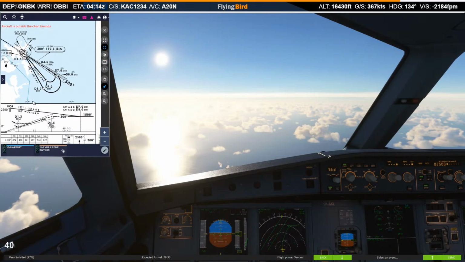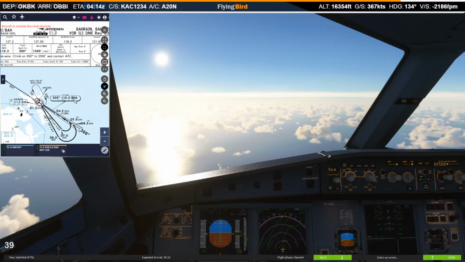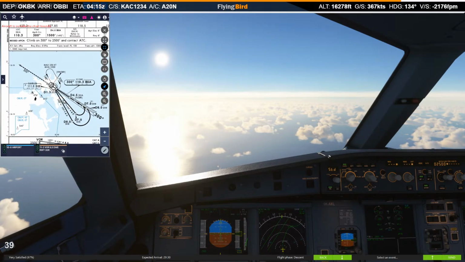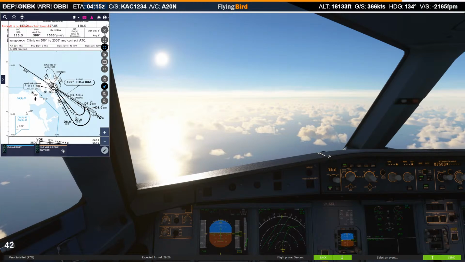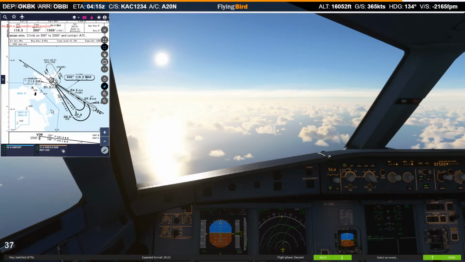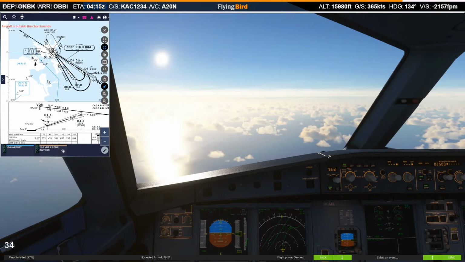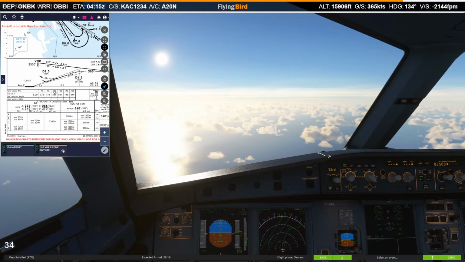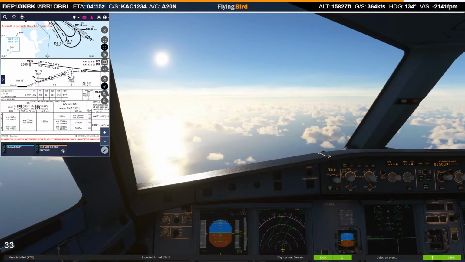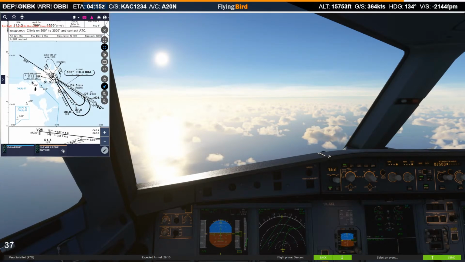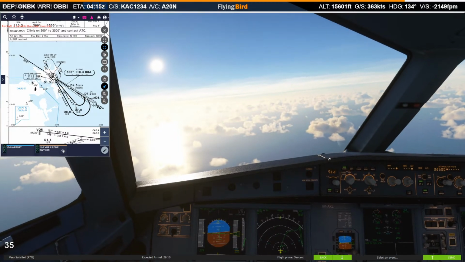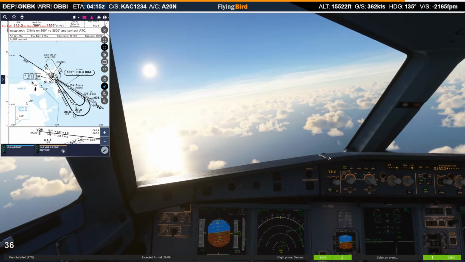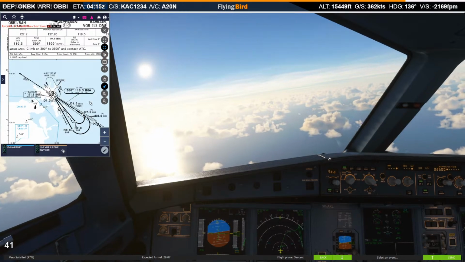Let's see if we have any restriction for speed or anything like that here. Okay, 230 knots should be when we reach Bahrain. That is fine. Actually it is for the whole chart, but I believe the same speed applies for our approach.